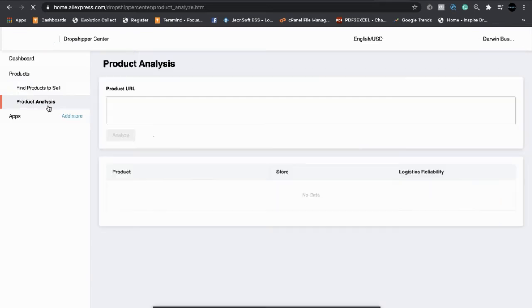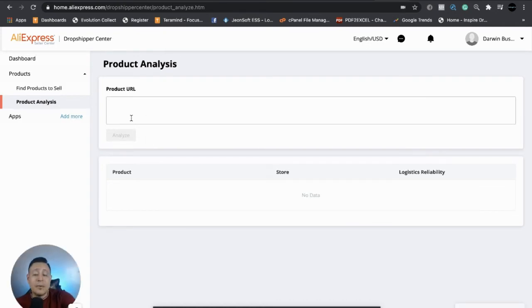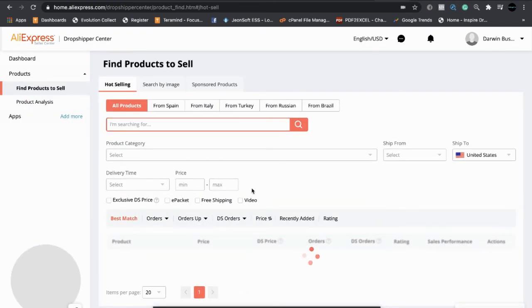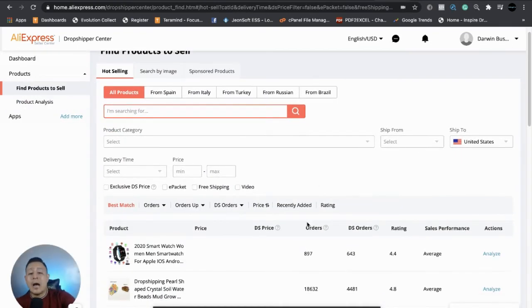You can do product analysis. You can see how many items a product is selling on a daily basis. It gives you a lot of different options to toggle around with, and gives you a general idea as well if a product is doing well.